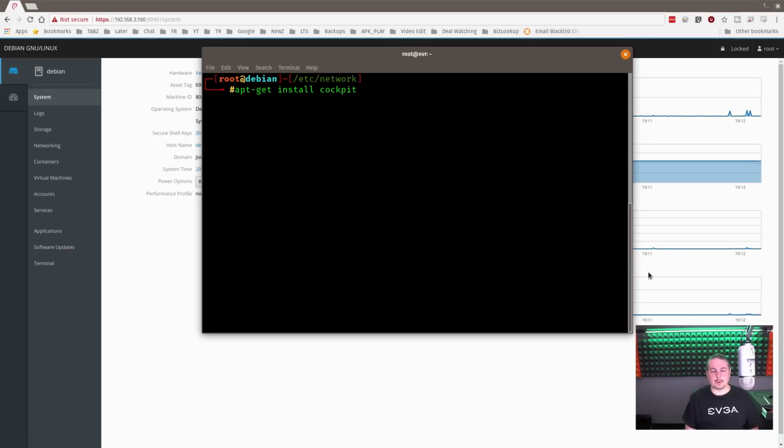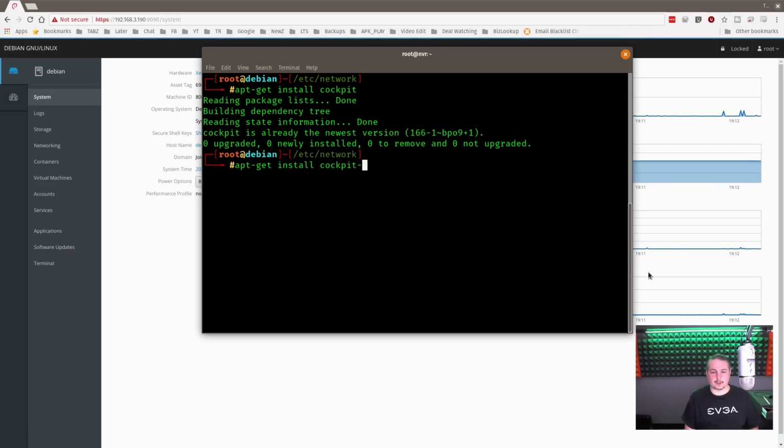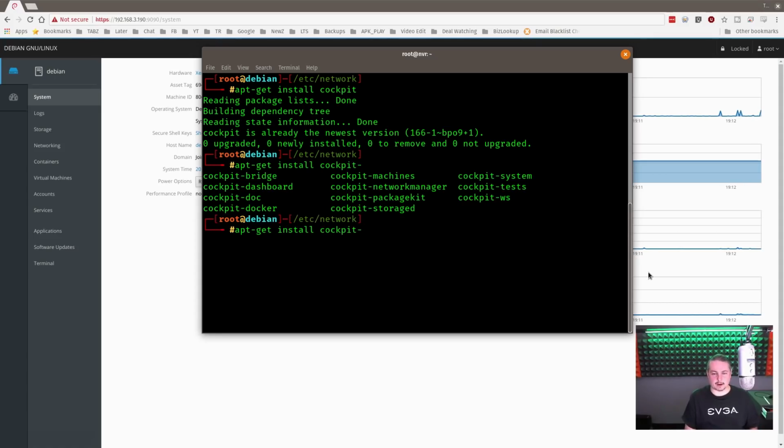When you go and install Cockpit, apt-get install cockpit, it will install, but there's actually a couple different pieces here. For example, if you don't install Cockpit PackageKit, it won't know to do any software updates if you want them done via the Cockpit system. I also went ahead, and just to show you that they're in here, I put in the Docker one: apt-get install cockpit-docker. It does not install Docker, it just installs the interface for it, and machines.